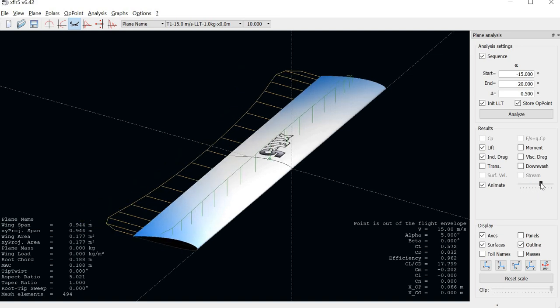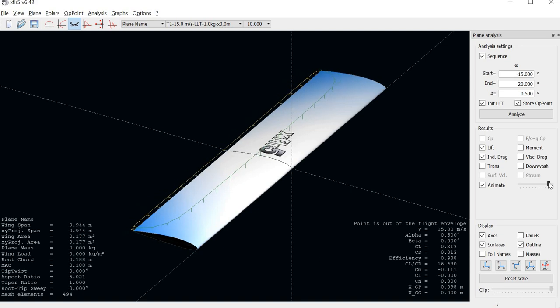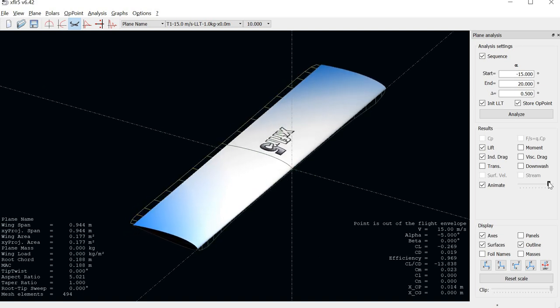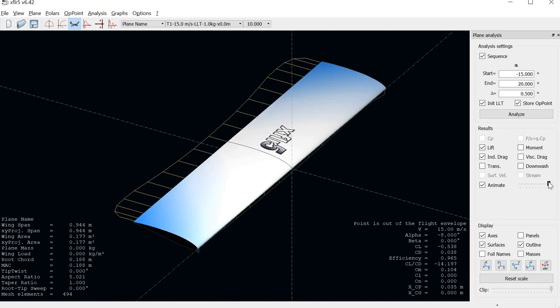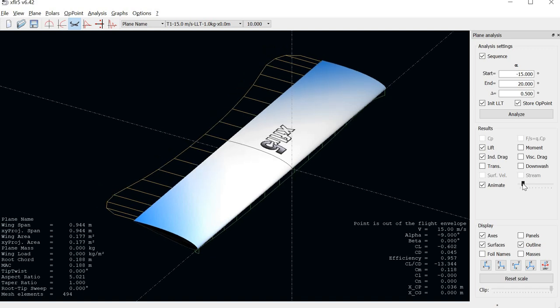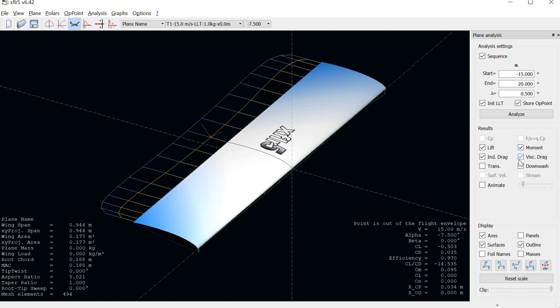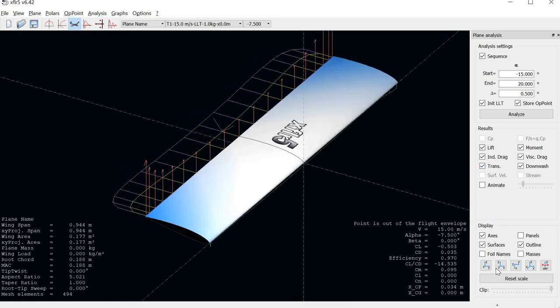You can increase the speed up to your convenience. And not only this, you can check moment, viscous drag and downwash on the same airfoil too.